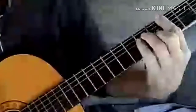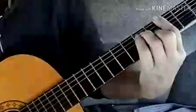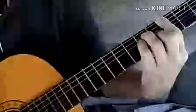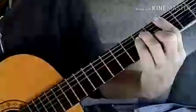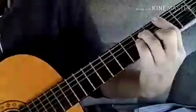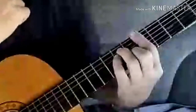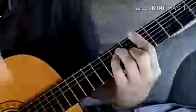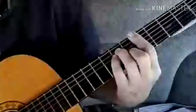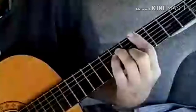Okay, right here, if I do it this way, I could deaden this string too somehow. Well, there's no purpose to it. If I decide to do it, I could, but it doesn't sound as good. Okay. But if I'm on A, in the straight A, I will have A, C sharp, E, and that's it. A, B, C sharp, E.